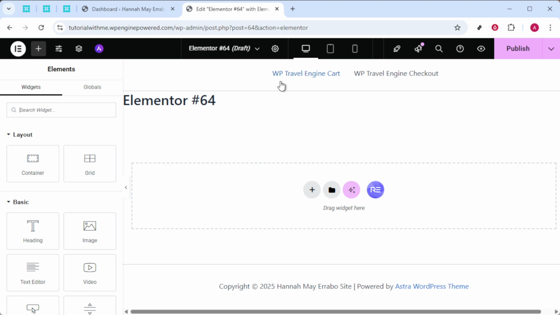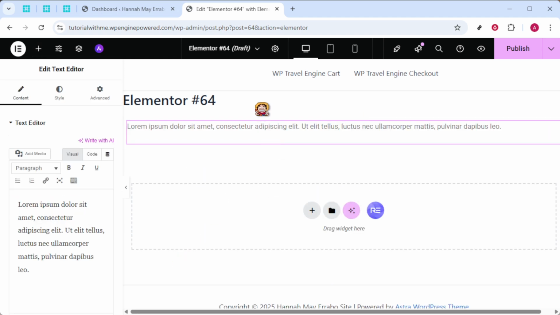Once you've entered the correct shortcode with the appropriate trip ID, it's crucial to save your changes. If you're creating a new page, you'll hit Publish, and if you're editing an existing one, you'll click Update. This ensures all your changes are recorded and implemented live on your website.